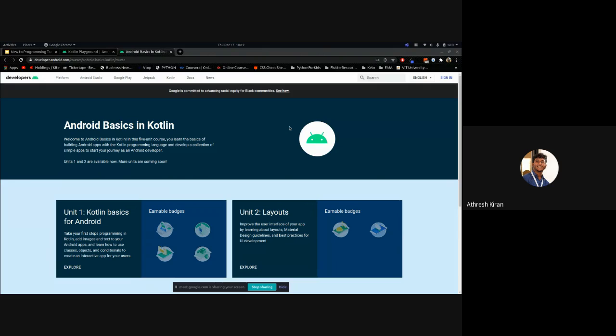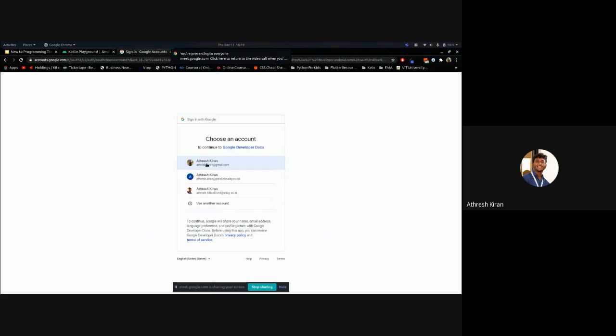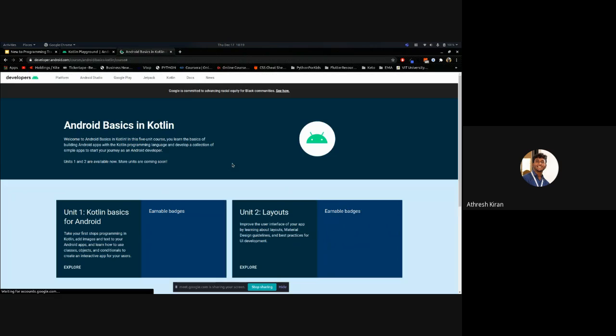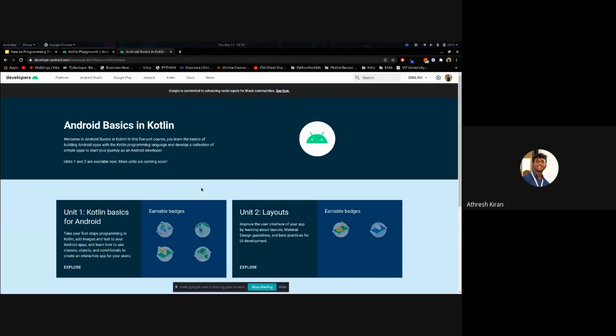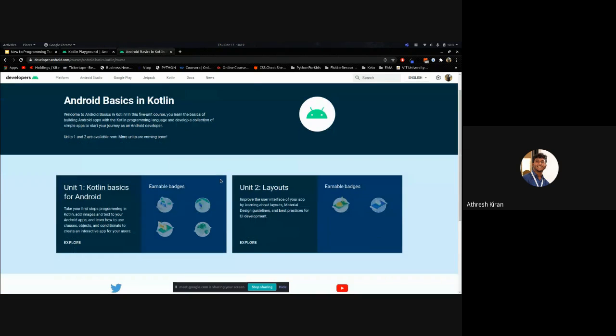Great. So the first thing that you do is to sign up because you need to save your progress. So the first thing you do is go and sign in. And I'd recommend you sign in with your personal email ID so that you have this progress for a long time after you leave college as well. Once you sign up and sign in with your Google ID, I think you'll get a toast kind of a thing to create a profile. If you just click on that, it will create your Google developer profile, and you can get started.